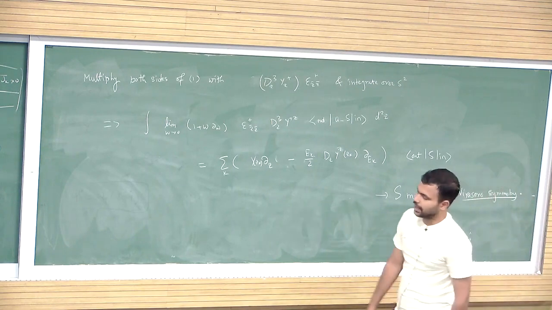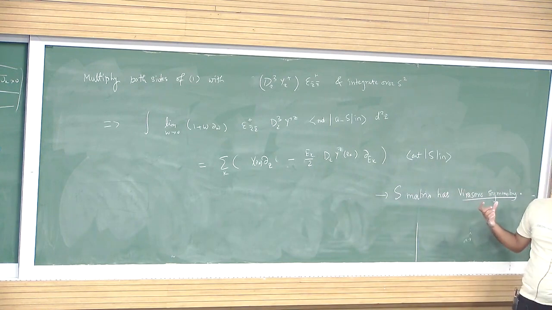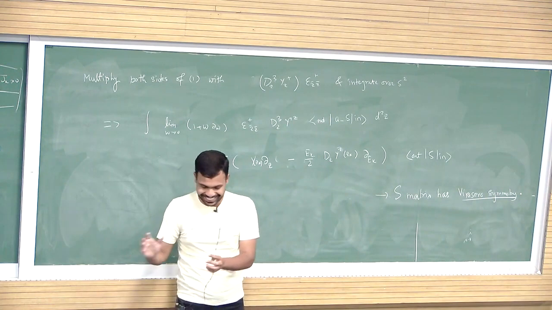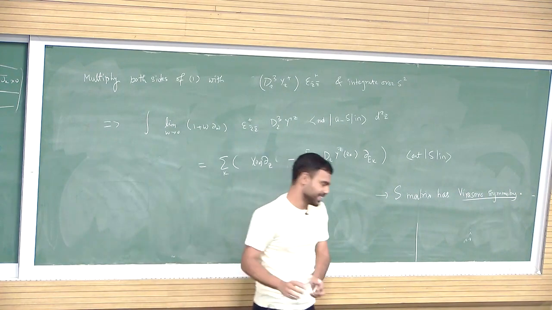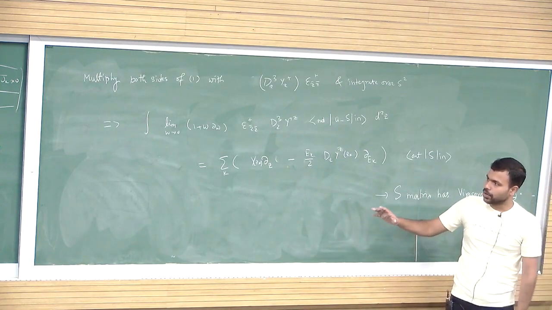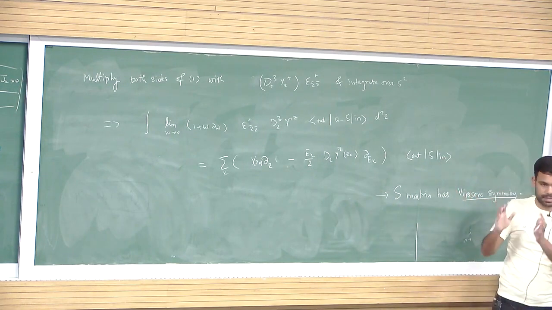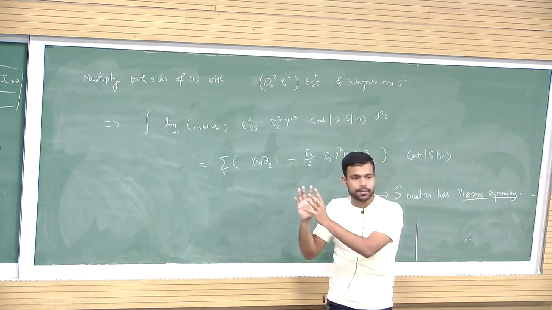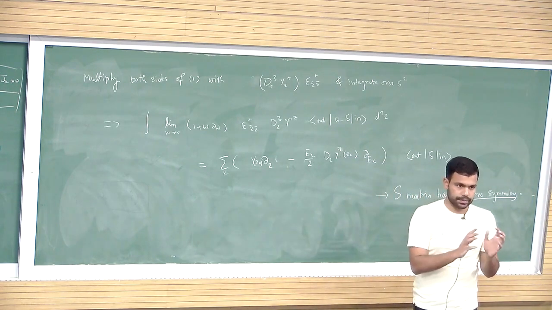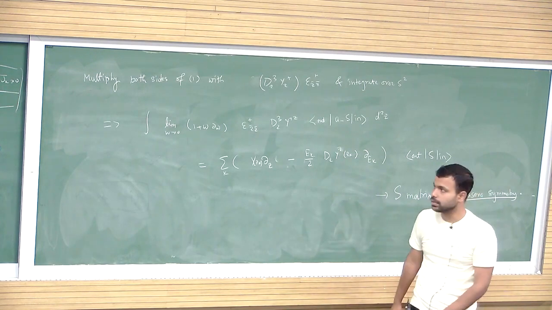So the point is that the S matrix has Virasoro symmetry. What you're going to see in Partho's lecture, hopefully, is that in order to relate it to 2D symmetries, we recast the S matrix, suppose an n-point S matrix, as n-point correlators of the 2D CFT, some n-point primary operators. You will see that they transform in a similar fashion.